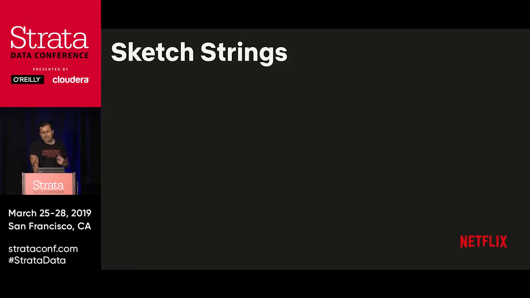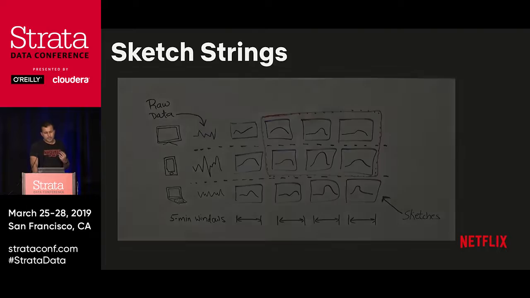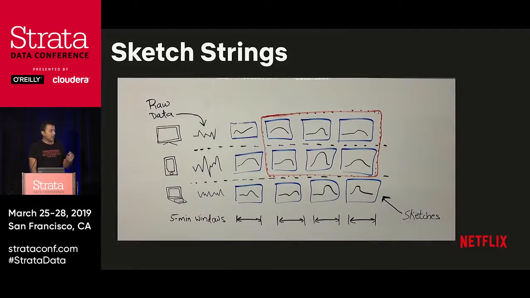That's where sketch strings come in. Sketch strings are a way of summarizing data so that you have millions of data points packed into a compressed data structure, which lets you query it and get any quartile arbitrarily. It gives you an estimated answer, and depending on which algorithm you use for the sketch, there's a different kind of error rate. But in general, this is how it looks.